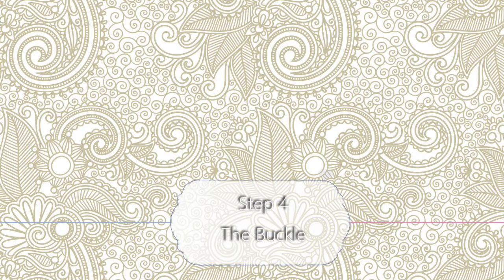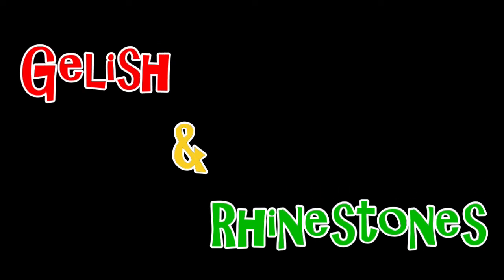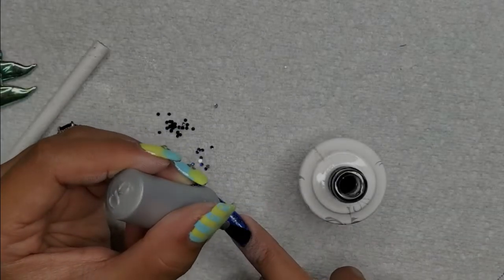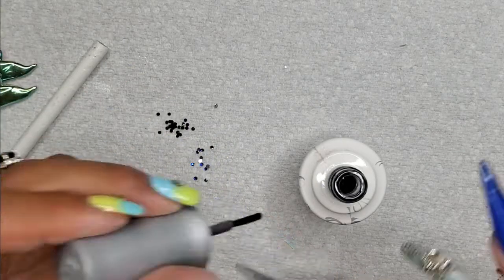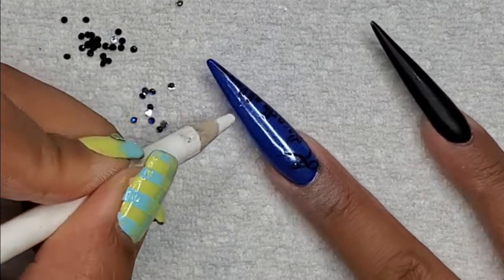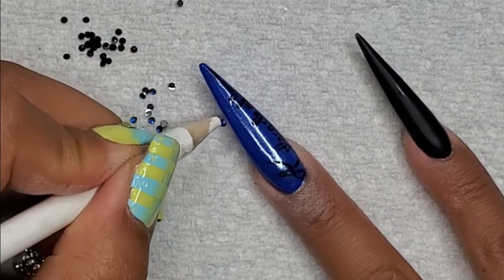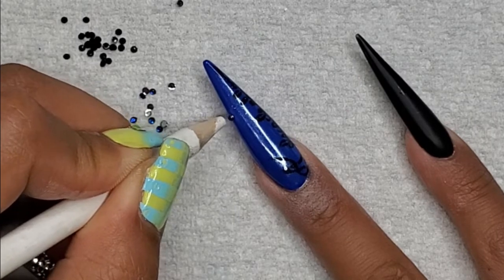So for step four, I'm going to be doing the buckle. Like I said, this Manolo Blahnik comes in a series of colors. This limited edition has the difference of the embossed lettering, but if you just look up the Hangisi style from Manolo Blahnik's, they come in multiple colors, and with the multiple colors comes a matching buckle.